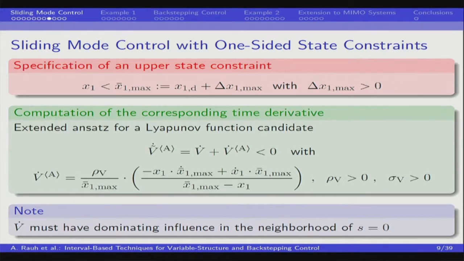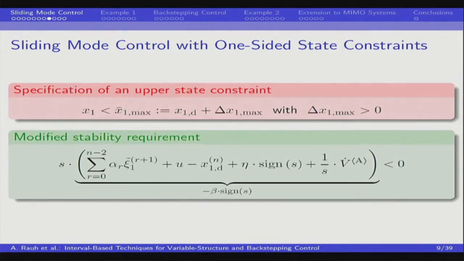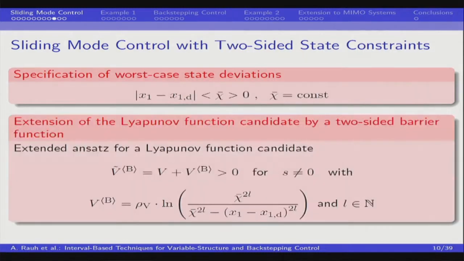Okay, now we can follow exactly the same derivation procedure that you had seen on the previous slide. And yes, what you see already, you have the original time derivative expression plus some correction term here. And there's one problem that you will see afterwards in 2 slides. Before we come to this little technical problem, we have a closer look at two-sided state constraints.